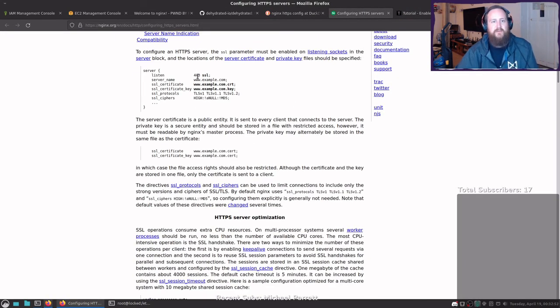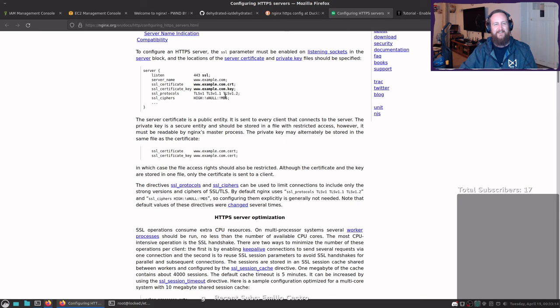So the main difference is we're on a different port. We have a keyword SSL here, and you have to provide additional values for what you're using for your certificate, your key, and your supported protocols, which you could look into a little bit more. That's another slippery slope subject.